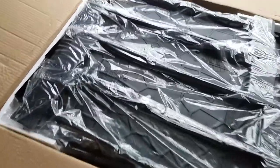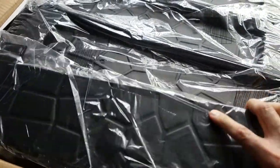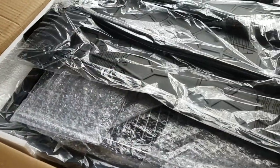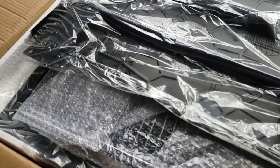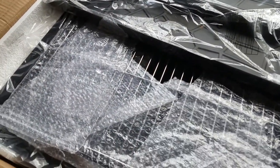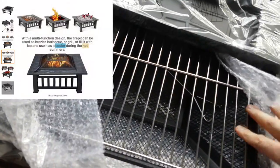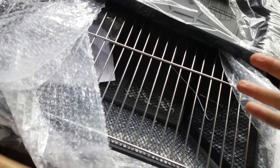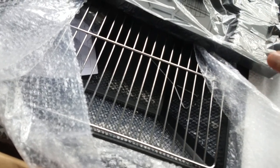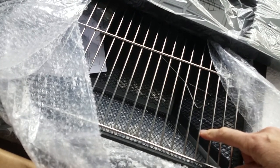Opening the box, we see what appears to be the four metal sides. The neat thing about this pit is that it claims you can not only burn but also grill with it, which makes it more useful than just something to stay warm on a chilly night while you're out with friends — you can actually cook something.